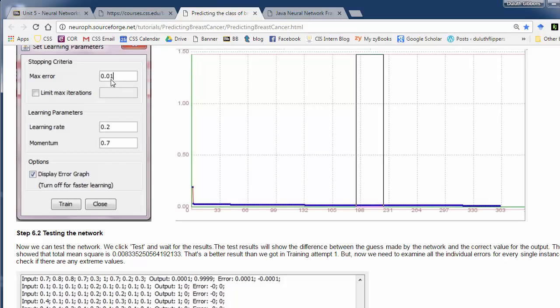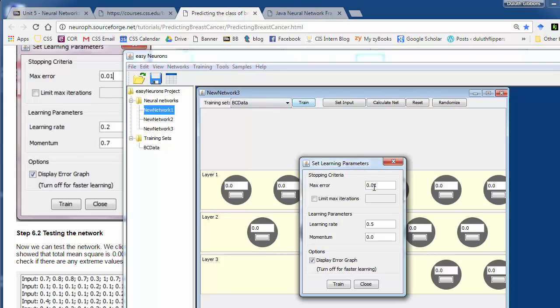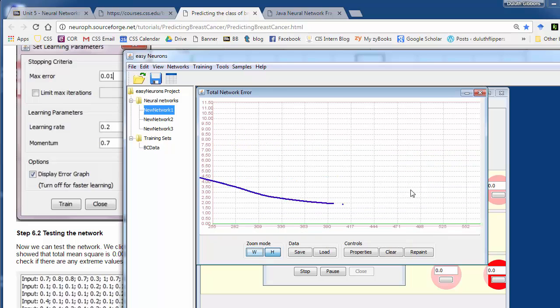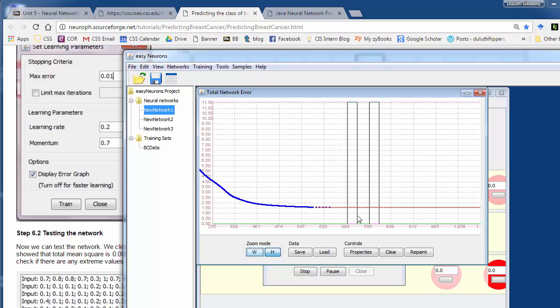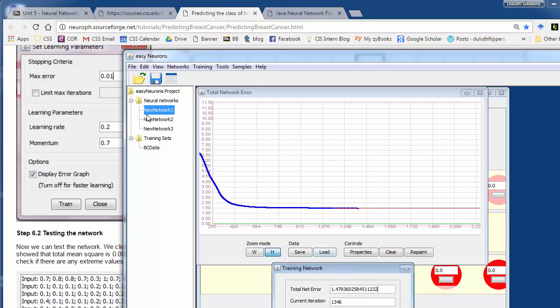Again, we're trying to get the error rate down very low, and here's what they're using for their learning rate. And so later on we'll try different things for that, but for now I can hit train. Again, I want to keep it there. I want the learning rate to be slower and the momentum to be a little higher, so it'll learn more slowly, but hopefully more accurately. So I can watch, it should drop relatively quickly right away and continue to drop down to a low level. And it'll be interesting to see if we can get it down as low as we wanted it to go.